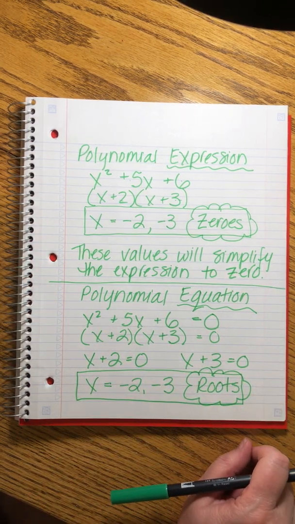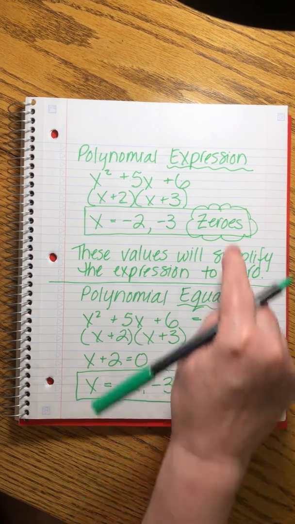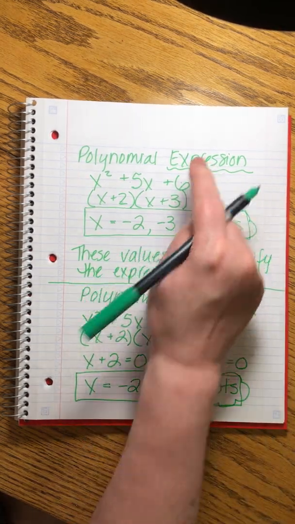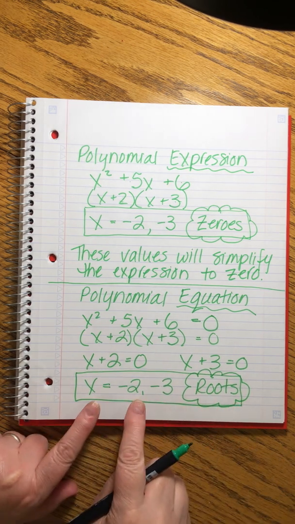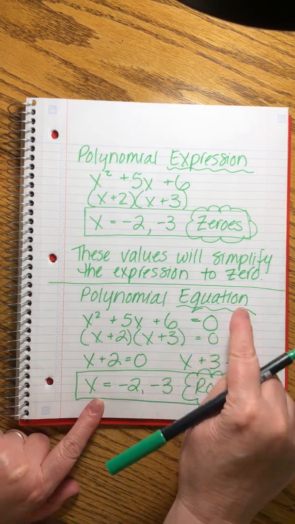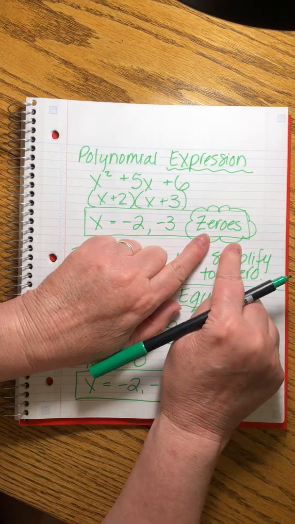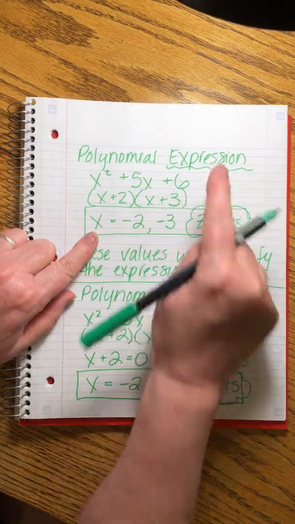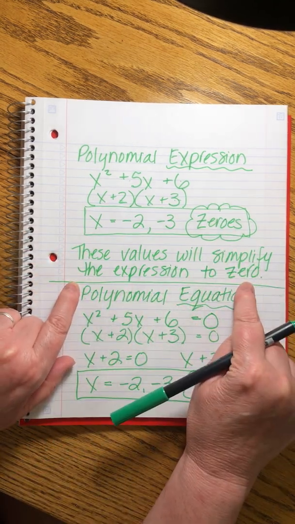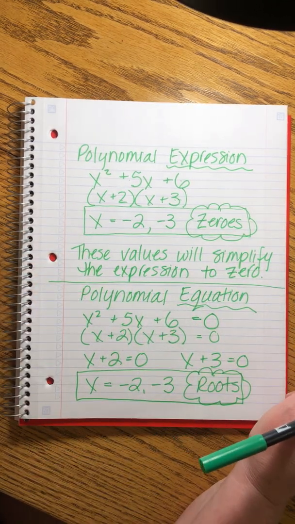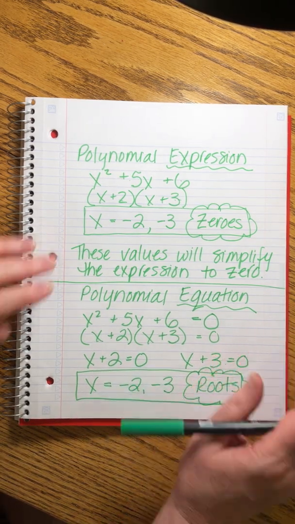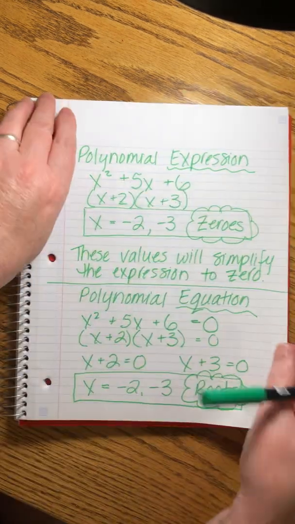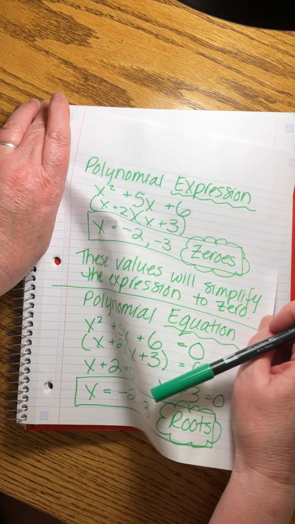So it's a fine point, this difference between roots and zeros, equations and expressions. The factoring process works quite the same, but the theoretical concept underneath is different. A root is something that you solve for, and in order to solve, you have to have an equation. A zero is something that will simplify an expression, right? These values will simplify the expression to 0. They will set it to 0, but that is not the same thing as saying we're solving it. I know, that is kind of a fussy, picky little difference. But it is theoretically useful, and I'm going to keep this page handy. And let's look at our last two examples.